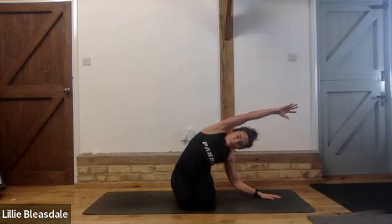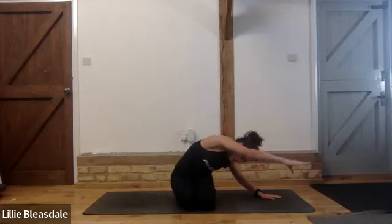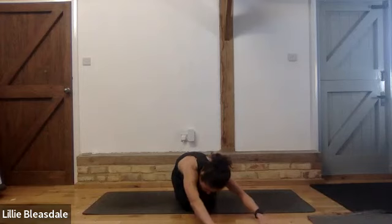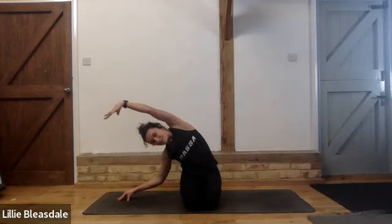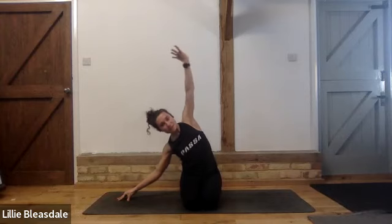Any more room this time? Good, last time. Bring the right hand down, send the hands away, take them across the mat, all the way over to the opposite side, right hand down, left arm lift. And bring yourself up. Slowly make your way up to seated.